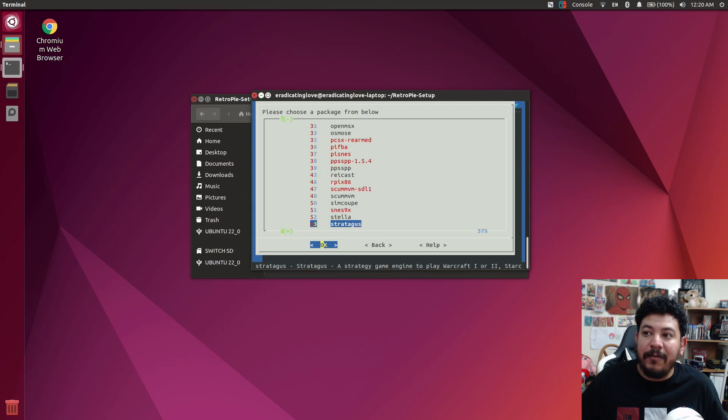Once you scroll through them, the main ones that RetroPie uses that work on the Switch are under the category called RetroPie Live Retro Cores — things like PlayStation, Dreamcast, Arcade, Super Nintendo, and so on. You can scroll through and install the ones you want to use on your Switch. There are also RetroPie Ports, but a lot of those won't be supported. Anything with the LR prefix for Live Retro should work on the Switch if it's in black letters.